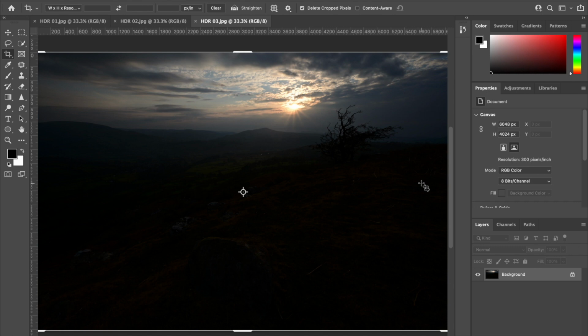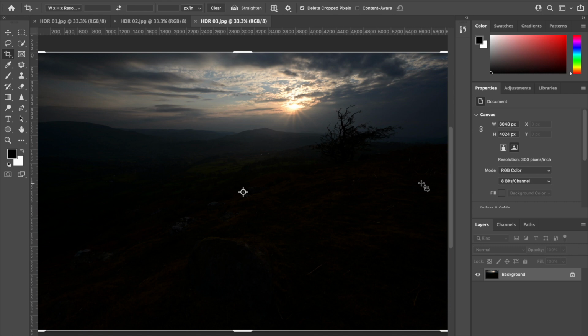Right, in this video we're going to take a look at how we can merge images together to cope with a wide dynamic range in a scene. The basic photographic theory is to expose for the highlights when you have this kind of dynamic range to cope with. So basically it's much easier to bring back details in the shadows when editing.